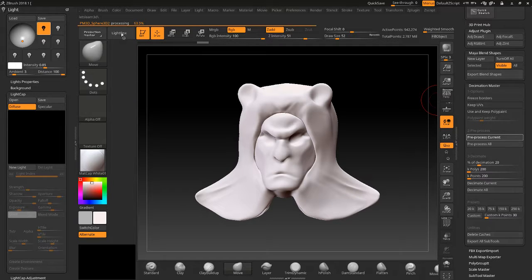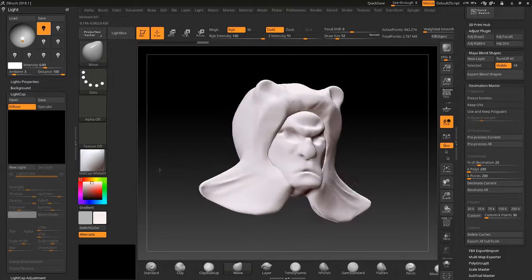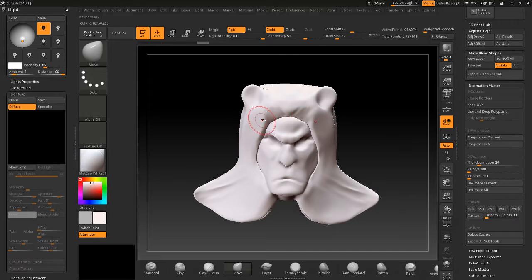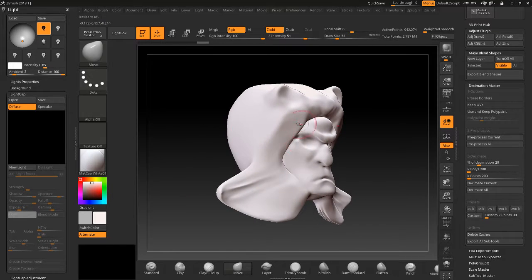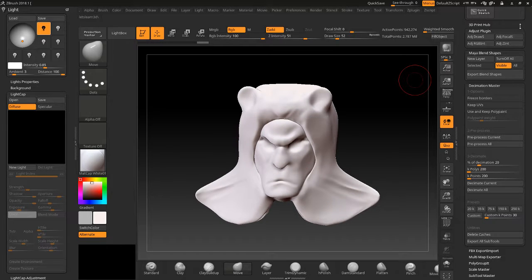I mean, there's going to be times where you're going to be at 15 million for whatever reason, and you might have to do it this way. Usually, if I'm using Decimation Master, it's literally just to bring this into another program like 3ds Max. Let's say I want to make him accessories in 3ds Max, and I need this as a guideline so I can fit something on his head, to model it on his head in another program. That's usually the reason why I would use this most of the time.